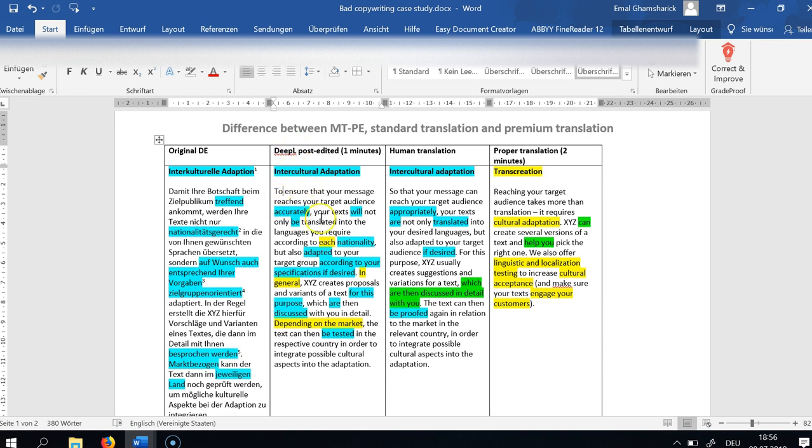I post-edited this machine translation, and the yellow highlights are the changes that I actually made. I didn't say your nationality. This was a misunderstanding. Each nationality, in general, they said like usually or something, machine translation, and depending on the market, which also the machine engine didn't understand. But these are the only changes that I made.